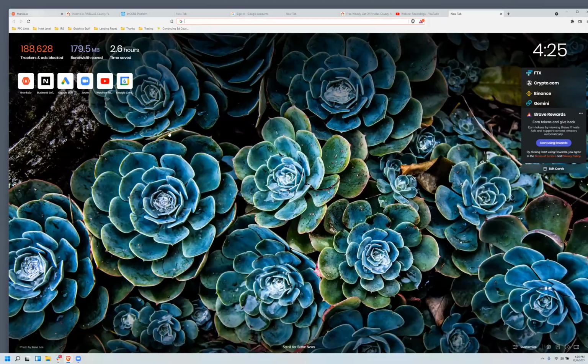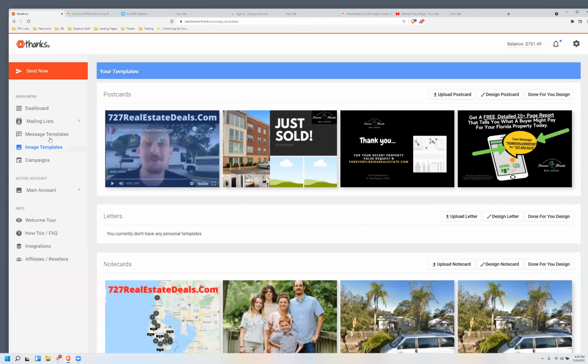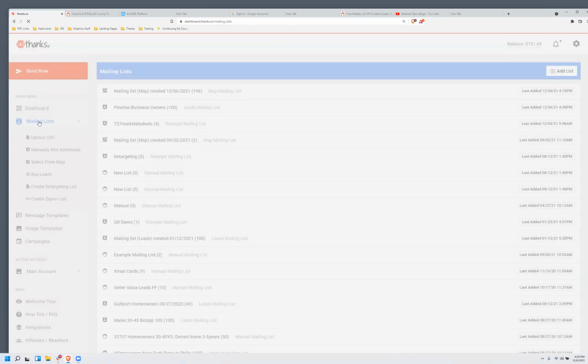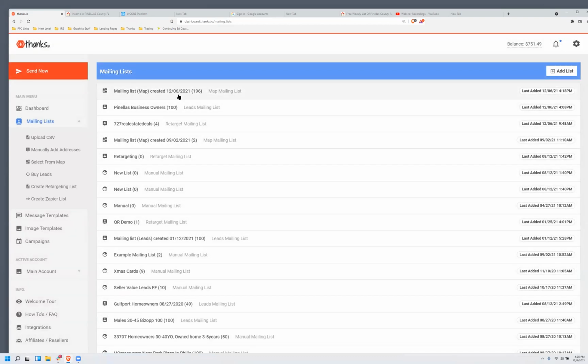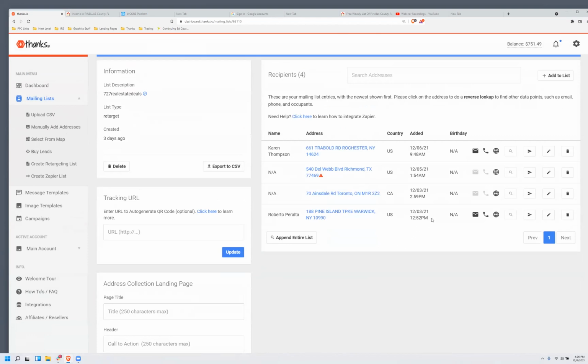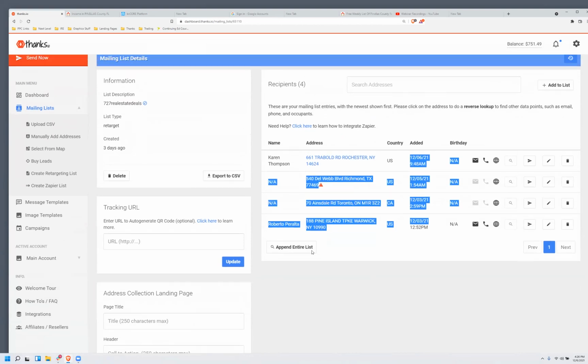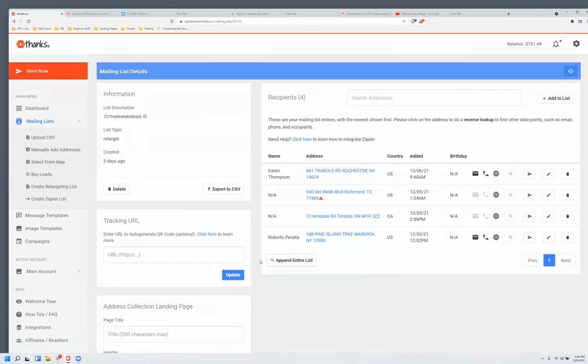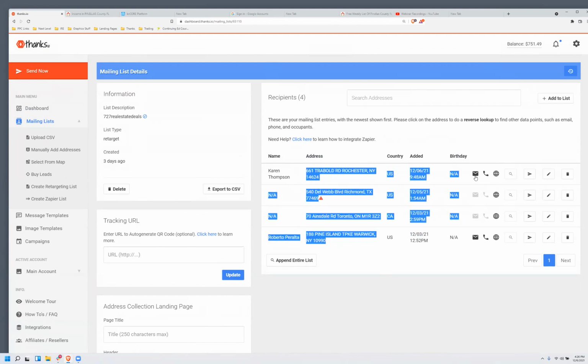Yep. And then the last feature I wanted to share, because it's new: Thanks is now doing automated finding of contact info of people visiting your site. We're calling it Visitor View. And this is pretty cool. I installed it last week on my 727 real estate deals site, and you can see these folks who visited that page.